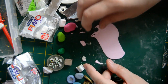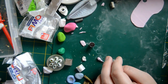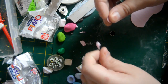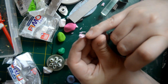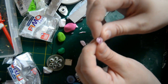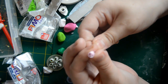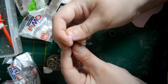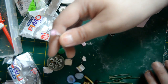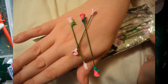Okay, so I'm going to go back to my clay now and I'm going to cut myself another piece. Push it through, flatten it with your finger and bring it up. But this time, where the opening of your flower is, where you joined it, push your petal up, so this bit is your petal, and bring the sides around the other side. But don't bring them right round to give you that double-ended flower. And I hope you can see what I've done. See? It's just giving me that double layer.